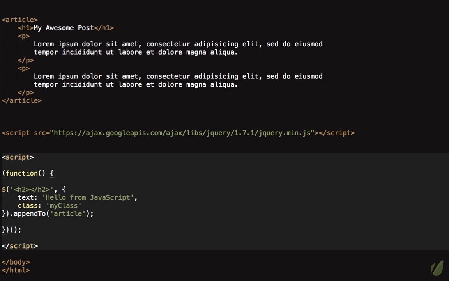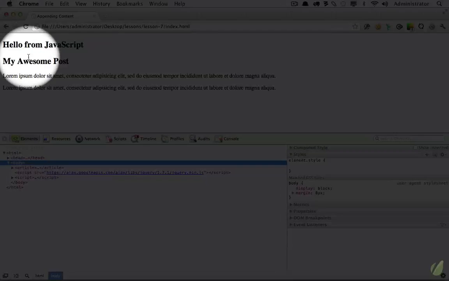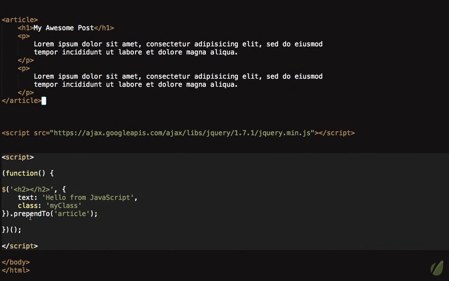Now again, just as we have append to, we can also do prepend to, and that will place the content at the very top. Like so. Now again, what if we want to do that same thing where we want to place content after the H1 tag? Well, that's easy when you're starting with the H1 as your base. But when we are working with the content itself, rather than using after, that won't work because we're saying after the fragment that hasn't been inserted into the DOM, you would say insert after, and we're going to place that after the H1 tag.